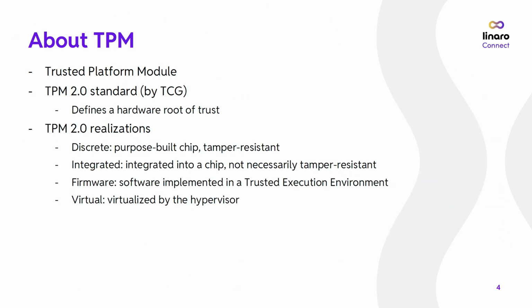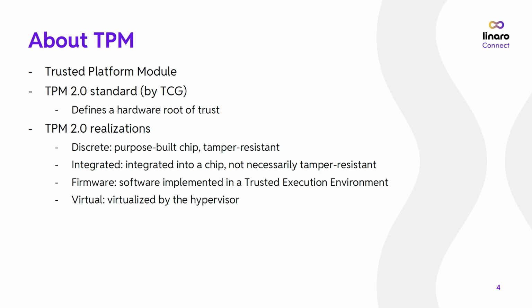So what is a TPM? It stands for Trusted Platform Module. And first of all, it's a standard by the TCG, which is the Trusted Computing Group, and it defines a hardware root of trust. So it describes what operations it should provide, how you can access it, what functions and algorithms it should implement. And there are various ways to implement this specification.